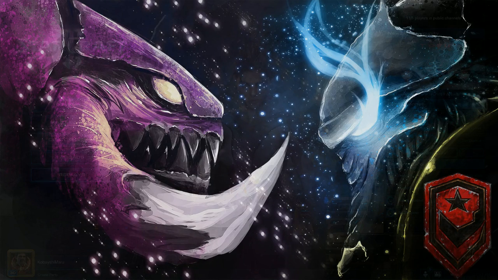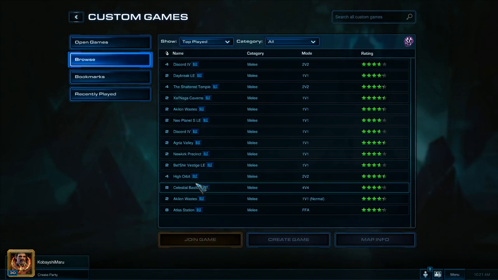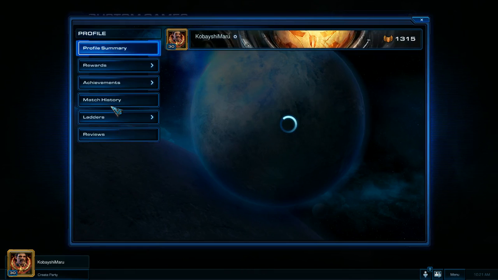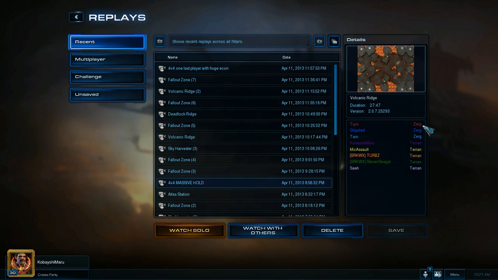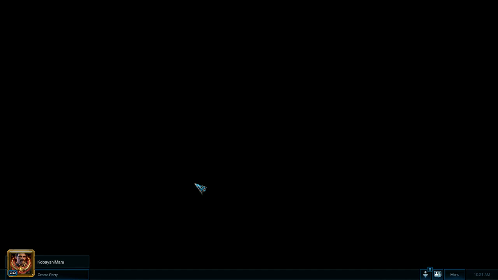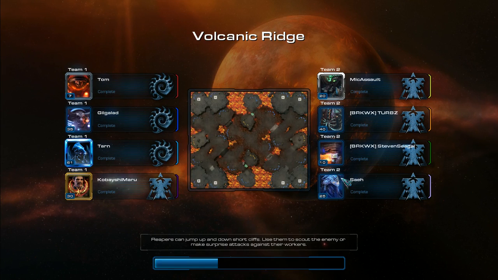Alright, so we've got a 4v4 here. It's got 3 Zergs and a Terran against 4 Terrans. So I'm the Terran with 3 Zergs against 4 Terrans on Volcanic Ridge.